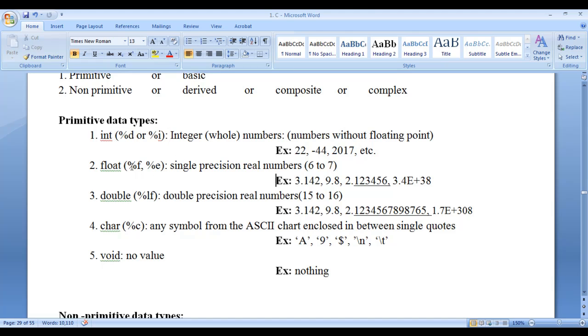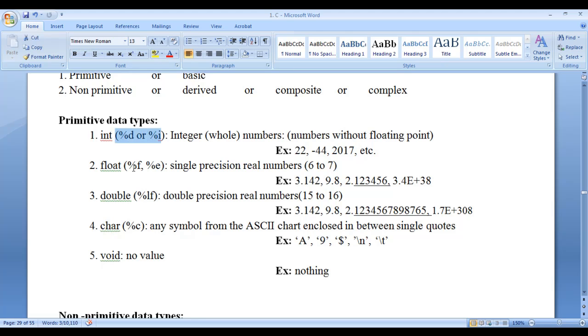For float we use %f if it is a real number or decimal form. If it is in exponent form, we take help of %e. So we use either %f or %e. %lf for double, or we can say long float, and %c for character.